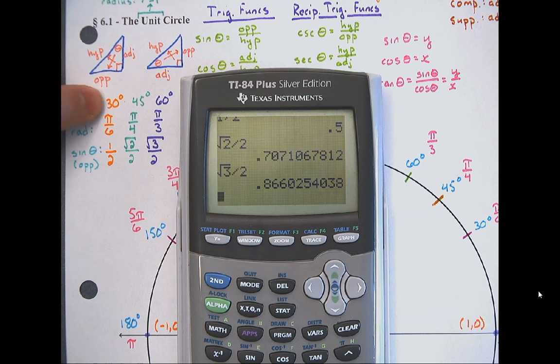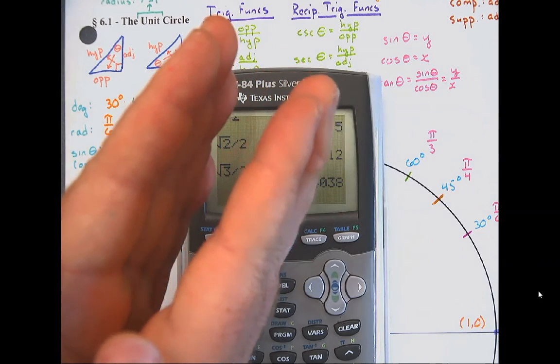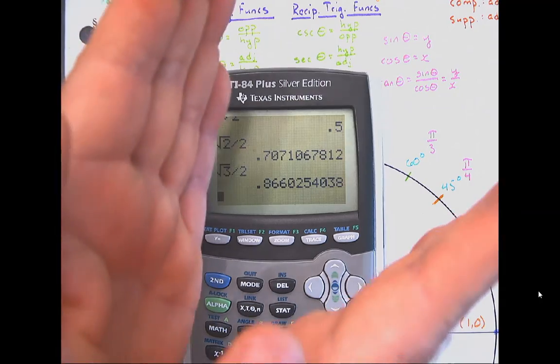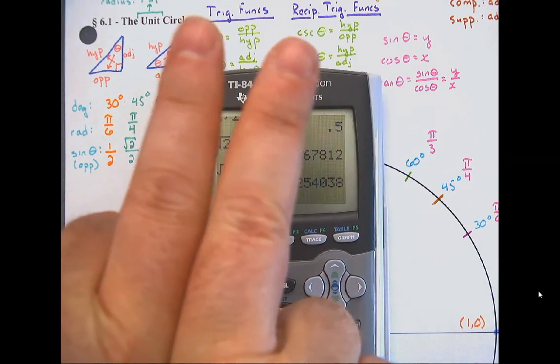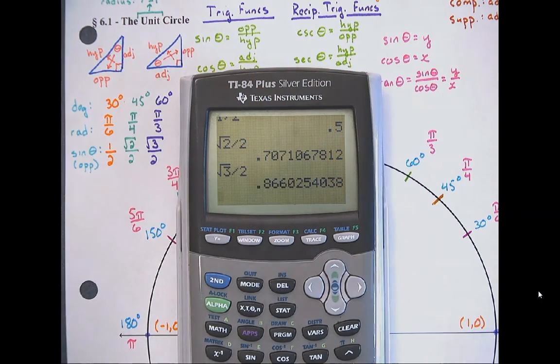So it makes sense that the smallest angle would have the smallest opposite side, because if I took an angle and I open it up, the bigger the angle, look at how much farther apart the end of my fingers are getting. So here's a small angle, very close. Bigger angle is farther apart. So these are the side lengths of our triangles that are opposite depending on what our reference angle is.